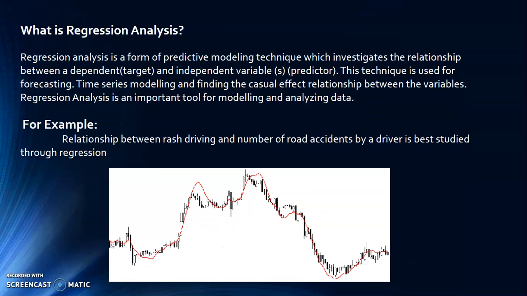Regression analysis is a form of predictive modeling technique which investigates the relationship between a dependent and independent variable. This technique is used for forecasting, time series modeling, and finding the causal effect relationship between the variables. Regression analysis is an important tool for modeling and analyzing data. For example, the relationship between rash driving and the number of road accidents by a driver is best studied through regression.